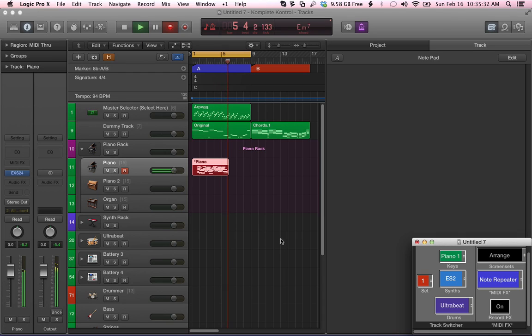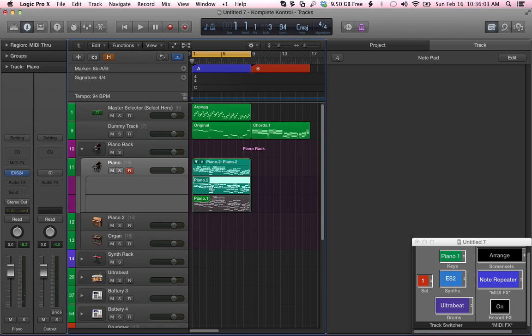Now for note repeater, I like letting it go through a second time so it gives the delay notes in the beginning of the region. Alright, so now I have those two.